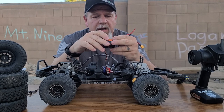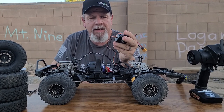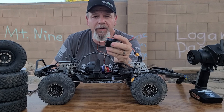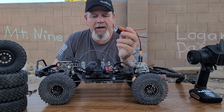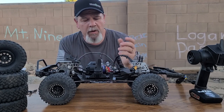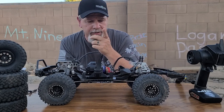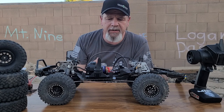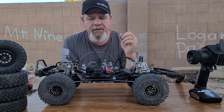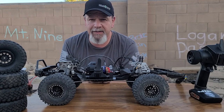The main reason I swapped the ESC was because it doesn't have an on/off switch, and that's important — especially if you're out on the course. I don't want to have to undo the shell and disconnect the battery, especially for my kids. So we put the Hobbywing 1080 ESC in there, which has that on/off switch. With that we also did a couple of motor upgrades, originally putting in the Crawl Master Sport at 16T.